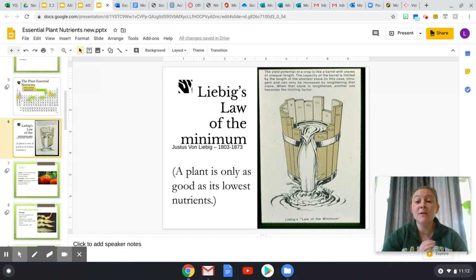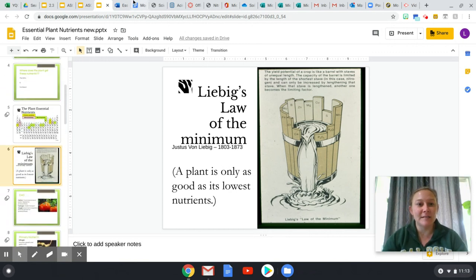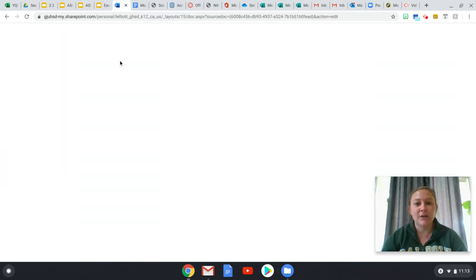But when one is deficient, everything spills out. So in order to have a healthy plant, we need to be monitoring all of them to make sure that they are growing and having the nutrition they need to produce the crop that we can then harvest and have healthy, nutritious food for us. And so as you go through this assignment, I'll jump over to it, you're going to be filling out this graphic organizer.